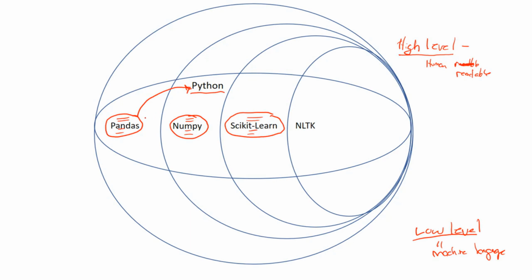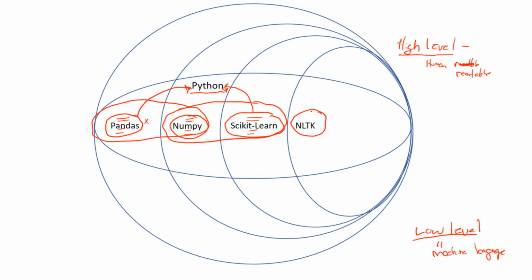Pandas allows us to work with data, right? If we wanted to import Pandas to clean our data and then Scikit-learn to build a machine learning model, we could do that. We can mix and match these. It's not like we can use Pandas here and then that's it. It negates the other ones. We can use these two if we want. We can use NLTK by itself. NLTK is Natural Language Toolkit, and this is for text mining or for natural language processing.